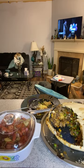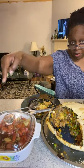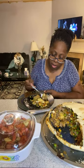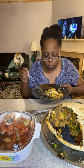Oh, that was Shannon talking to you. She said the vegetable similar to carrots is parsnips. And that's what Fury's been talking about. I don't like that white stuff. She just came over to her plate that she put on the counter and took one and put it in her mouth. That was a parsnip, Fury. It looked like carrots, but they're white. So instead of carrots, we put parsnips, turnips, corn, green peas, peppers, onions. Hold on, let me show y'all how it looks. This is a parsnip.